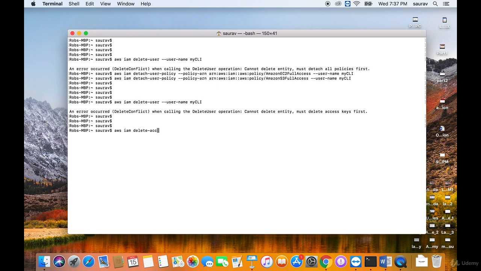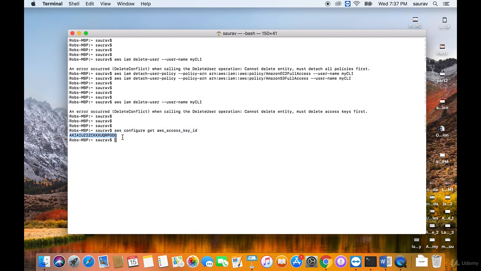And what I'm going to do is say aws configure get aws_access_key_id. So I can use a get command to get my ID.